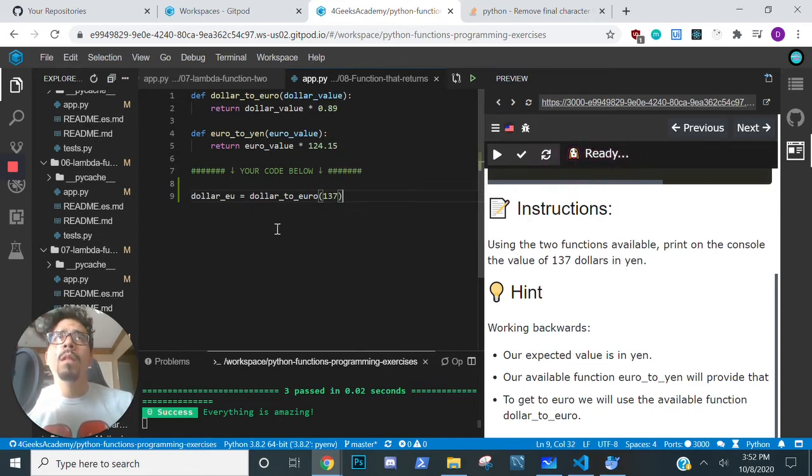So we know that we're calling our dollar to euro function, and we're passing in 137 as our data, and it's going to return to us that dollar value times 0.89, and we're going to assign that to our dollar underscore EU variable.